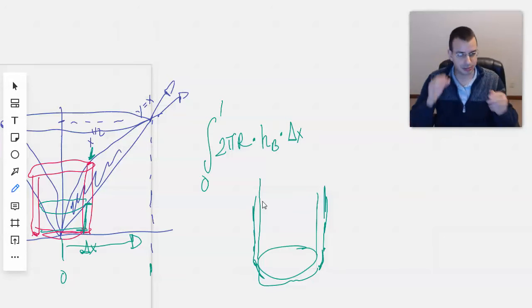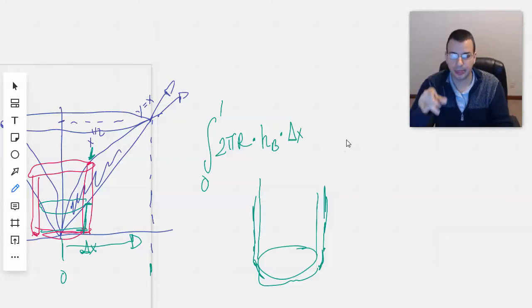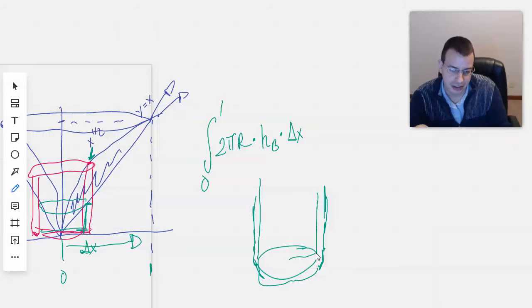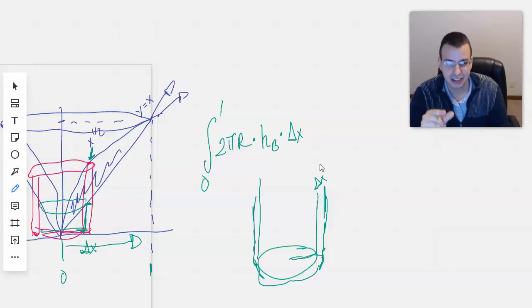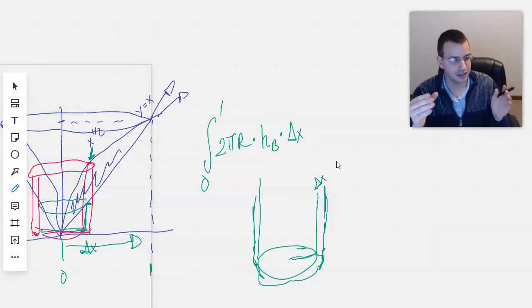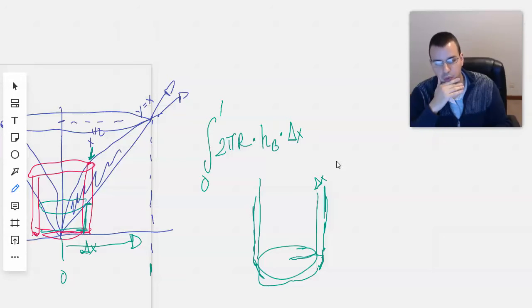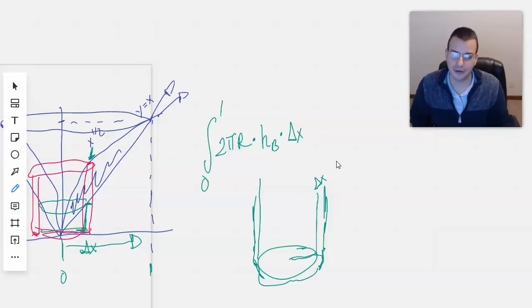One of your objections might be, well, the inside radius is different than the outside radius for this, and they differ specifically by delta x, so you can't really say it's 2 pi r. That's true, but as delta x gets infinitely small, the difference gets infinitely small. And so we're infinitely close to the correct answer, which is pretty much the correct answer.